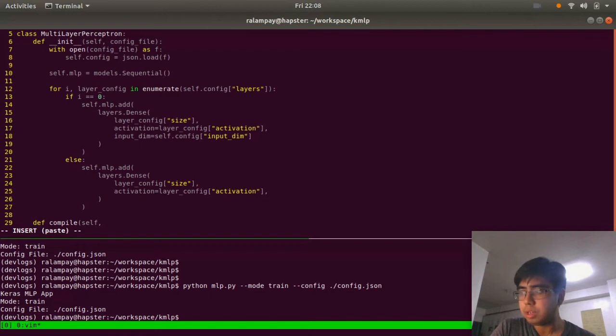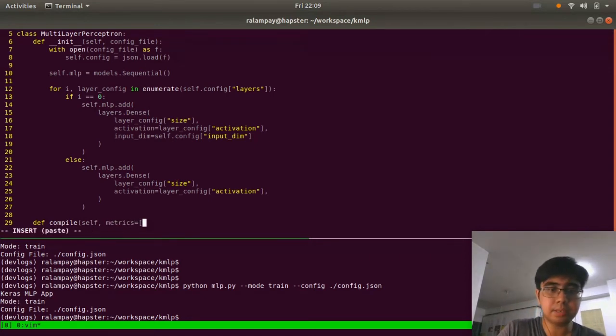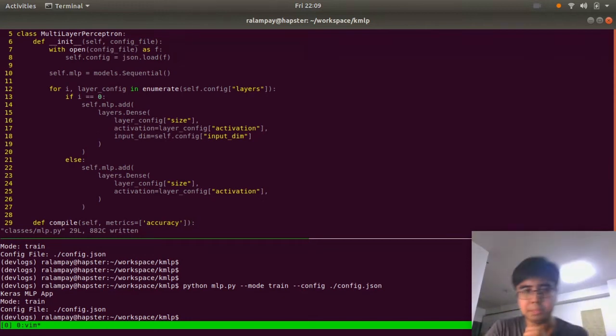Now, compile will have certain arguments. At least the compile function in Keras will have certain arguments, such as, for example, including the accuracy, right? So we can pass an argument called metrics, and the default value will be accuracy.